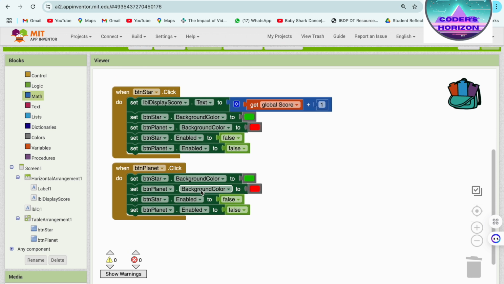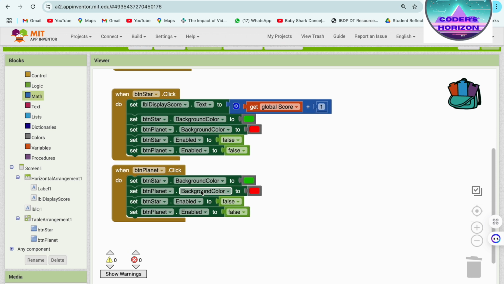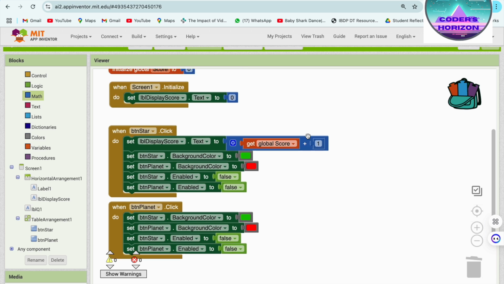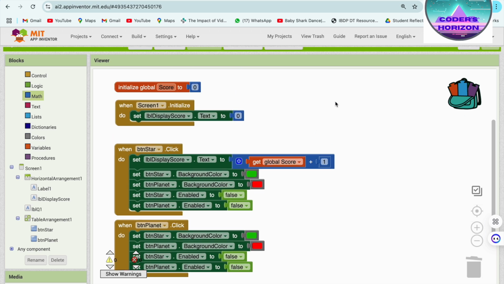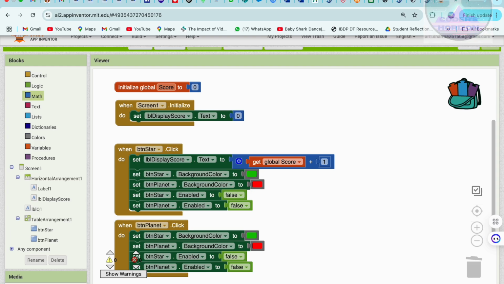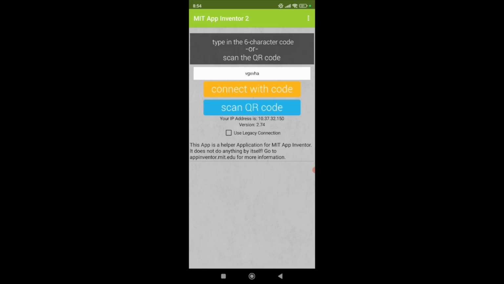So I think this should work now. Let's go and check if the score is working or not in our emulator on our phone. And the code for my AI companion. There, it's connected. Now let's see if our code is working or not for the score for now.